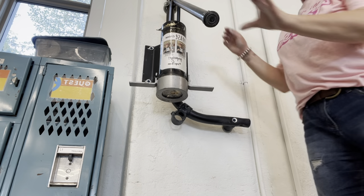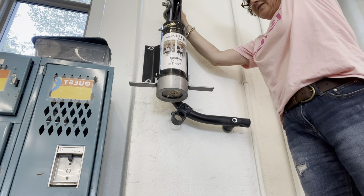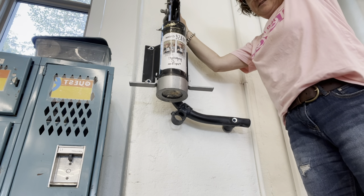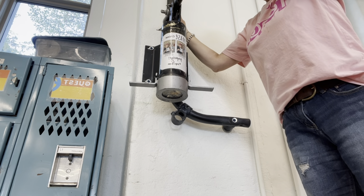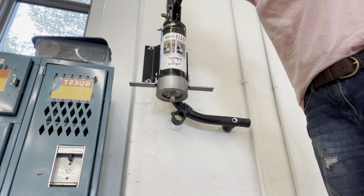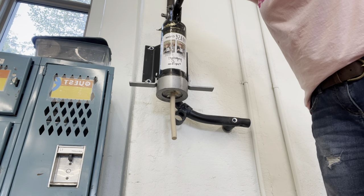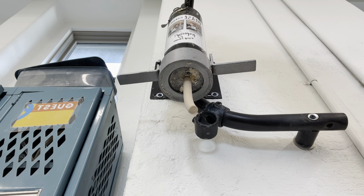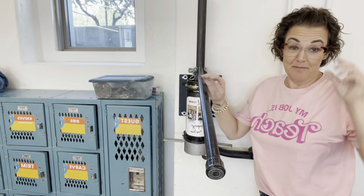You ready for this action? So you lift up on the handle, pull down — lift up on the handle, pull down. You can really get some good leverage — and check that out, here it comes! You can keep doing that until it totally runs out. That is the super awesome extruder.